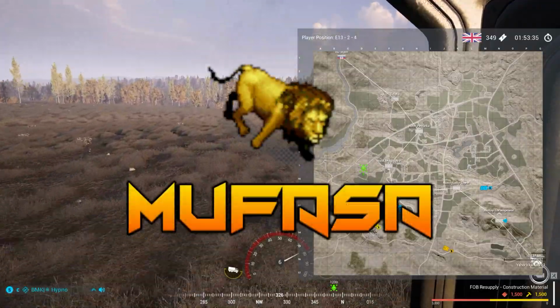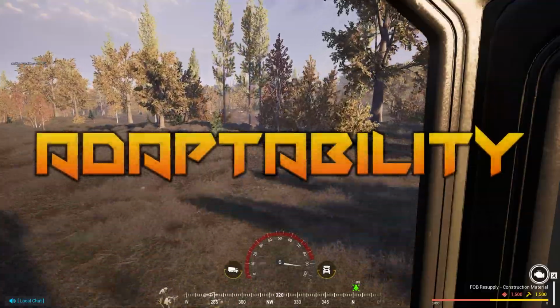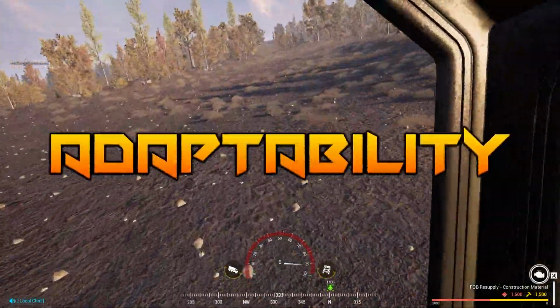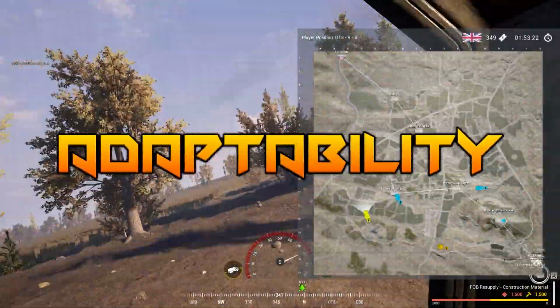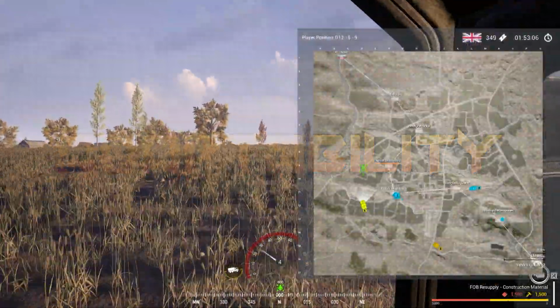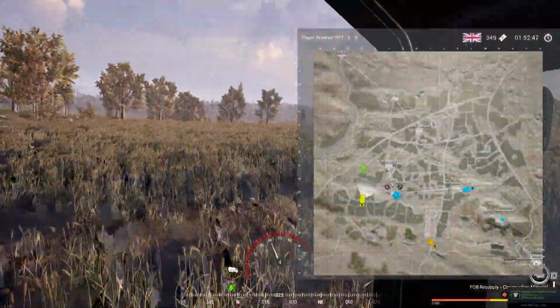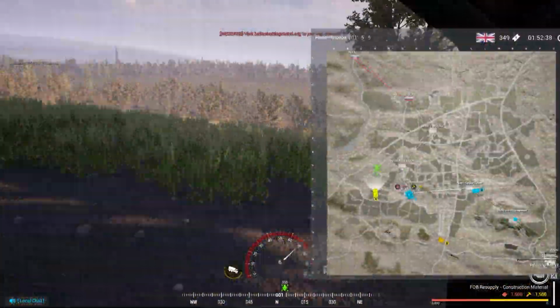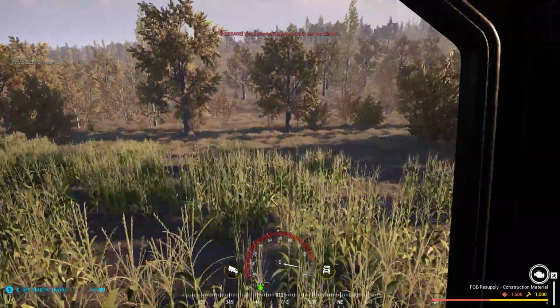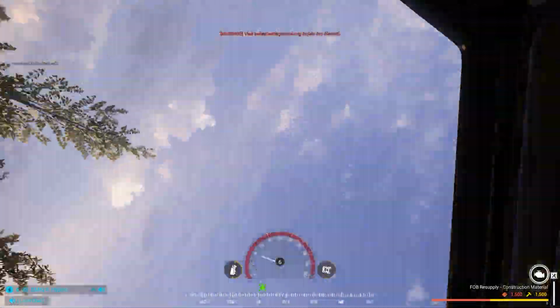I'm your host Mufasa. In this video, we'll be talking all about adaptability. This video includes reacting to the enemy, battlefield awareness, and improvising in the field. If you've been watching this tutorial series and have been thinking, "Gee, Mufasa, all the stuff seems really basic. When do we get to the advanced stuff?" strap yourself in, kiddo. It's about to get spicy in here.